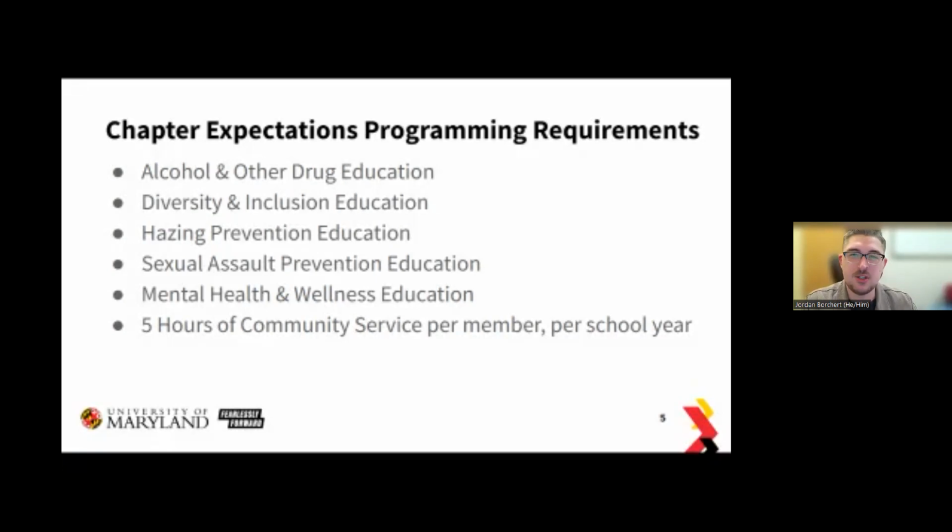Other things for chapter expectations, there are some different paperwork things, different programming things that each chapter will have to do. Each individual member typically doesn't have a lot of ownership around all of this. The leadership of the chapter does, but know that your member, if they did join, would every year have a program or a conversation or a dialogue around these 5 areas, as well as is encouraged to go back into the community, whether at the University of Maryland, College Park, Prince George's County, state of Maryland itself, and be able to work with the community and give back for 5 hours or more within an academic year.